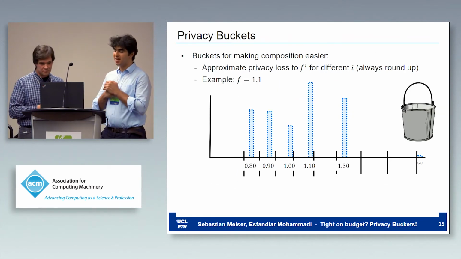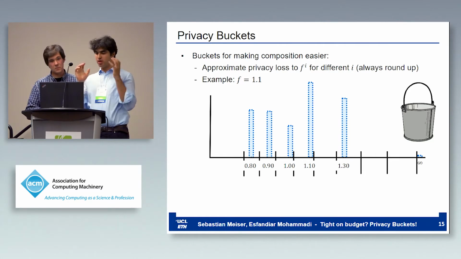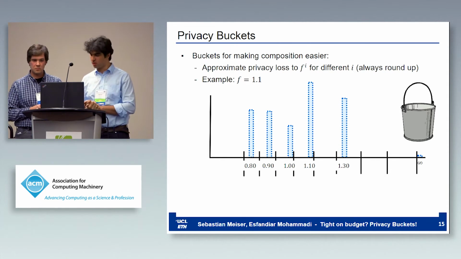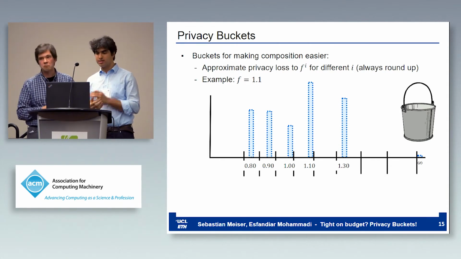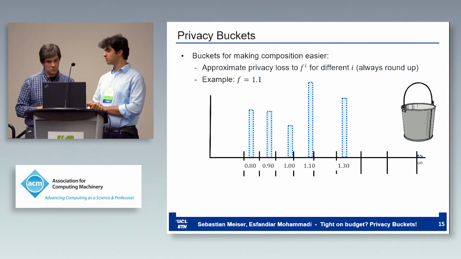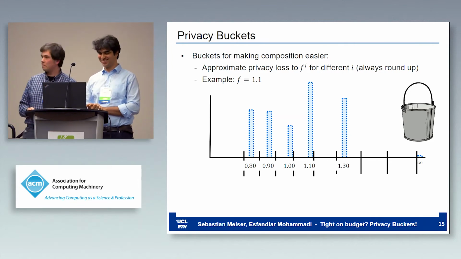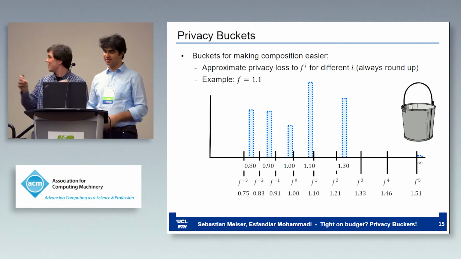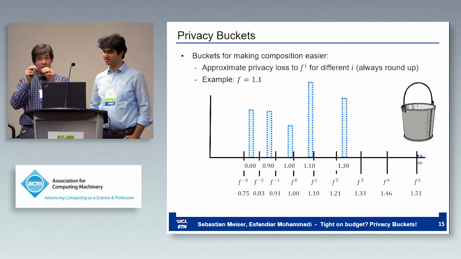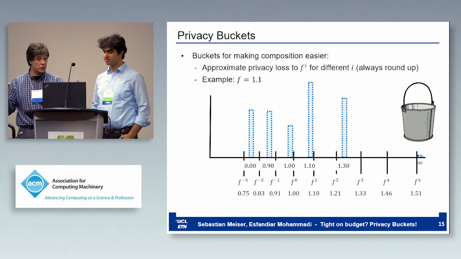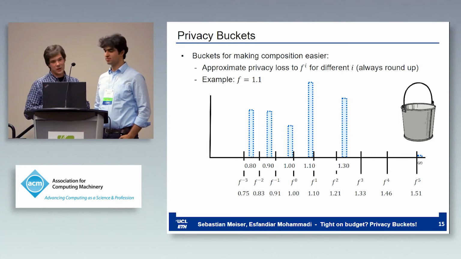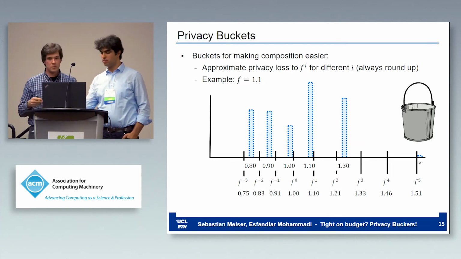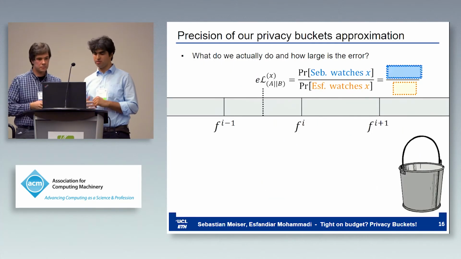Okay. Let's talk about what we actually do. So far, we didn't approximate anything yet. We should start doing that, because otherwise it remains infeasible. So let's approximate the privacy loss. Any ideas? Well, how about we just do what's on the slide, and we just choose some factor f, and we say that we have these exponentially distributed buckets. That's why there's a bucket on the slide as well. And we just put the masses into the bucket that they fit to best. Yeah, we round the privacy loss up. Right? That's true. So let's make this a little bit larger.